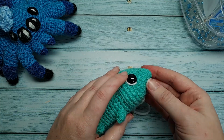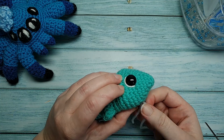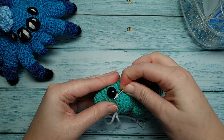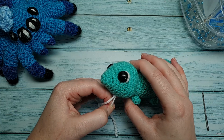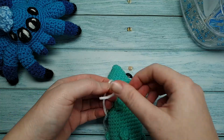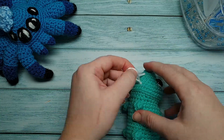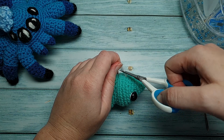Now looking at these two sides, they're a bit uneven at the moment, so I'm going to pull firmly on this end to tighten this second one up. And this one's a bit too tight, so I'm just going to use my needle to pull it loose. And if you pull it too loose, you can just tug on it again. All right, when you're done, you're just going to tie off these two ends together. I usually do about three knots. Snip off the excess yarn.